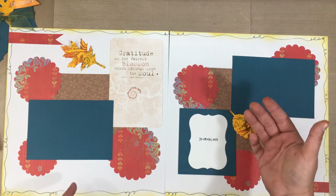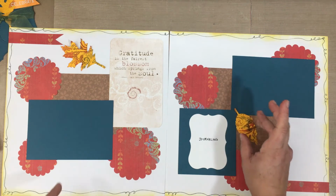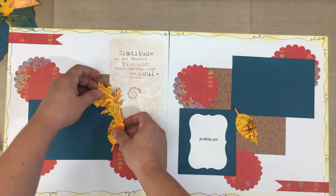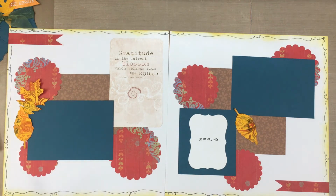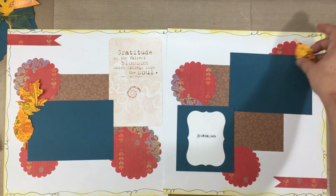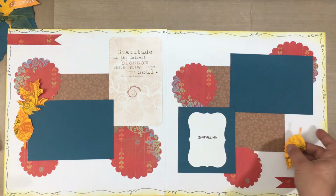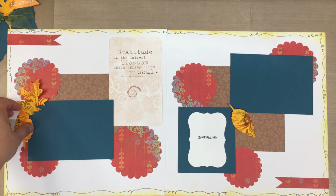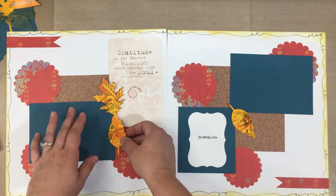So it's my strong recommendation, you don't need to put them in the center if you don't like them in the center. Maybe you like them here, or maybe you like this one here. Whatever, maybe you like it here. But really and truly, don't float it in the white space. It just doesn't look as good. Again, my opinion, but yeah.